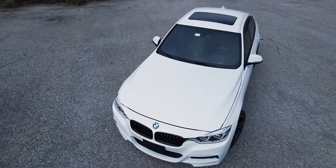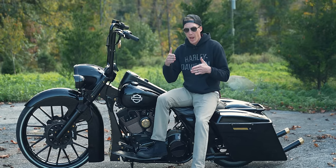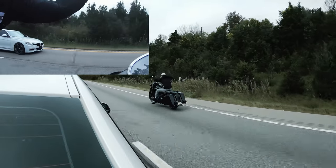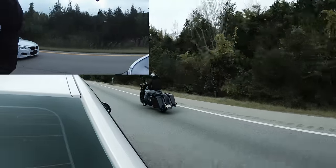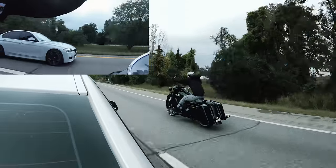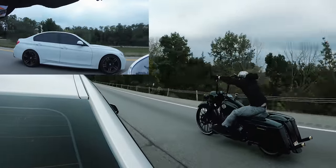So he switched to paddle mode. That way he could start the race in the gear that he was going to race in, and that's when things changed. However, we only did one race and it was kind of messed up. This bike is so loud combined with the wind noise that I didn't hear the third beep. I thought it was the second beep. So he hit it first, then I hit it, and I immediately kept up. But because that car shifts so quickly, every time I shifted, he started to creep away.